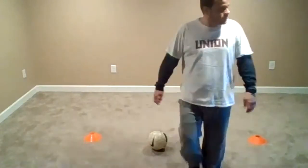Ready? Go. Come on. 30 seconds. Right foot. You're using your laces. Sole to your laces. Good, Abby. Come on. I like it. Come on, Mac. You can work faster than that. Good, Lil. Keep working. Good. Keep going. 10, 9, 8, 7, 6, 5. Come on, Bella. 4, 3, 2, 1, and good.